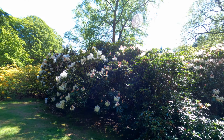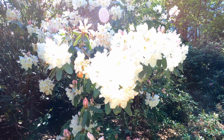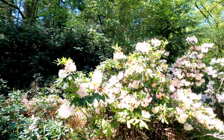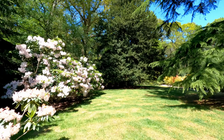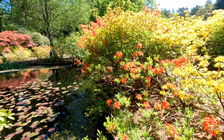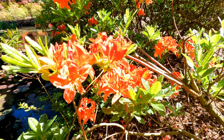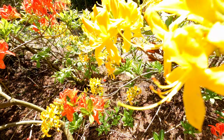So guys, iba na naman yung kulay ng bulaklak. White. So all kinds of colors for this type of flower. You can see here. Look, this one are whites. Yellows, pink, purple, orange. All types of flowers we can see here. Really nice, lovely. This one's yellow. Yellow. Look. And this one are the orange. See? Really nice. Yellow.